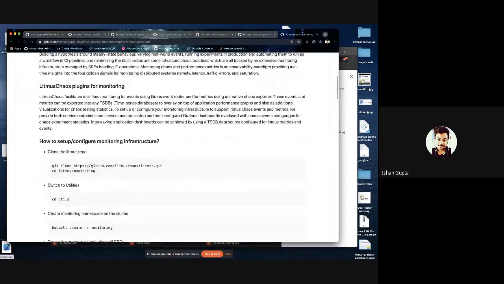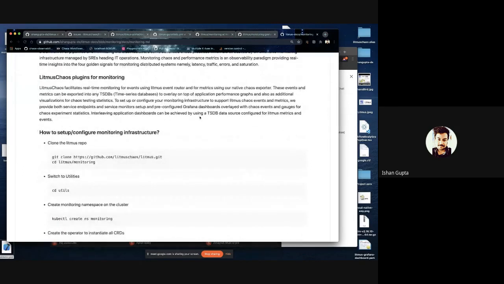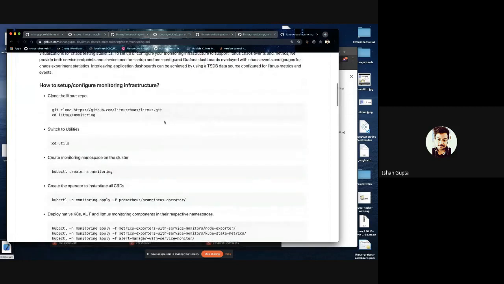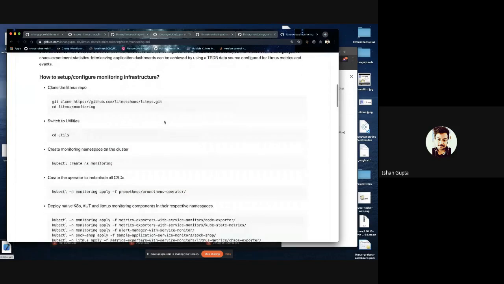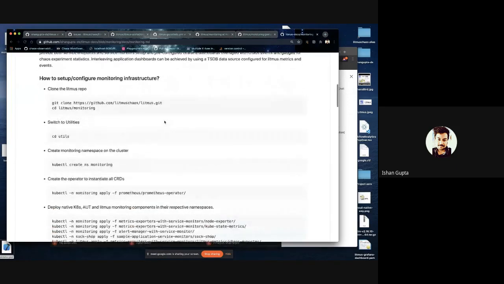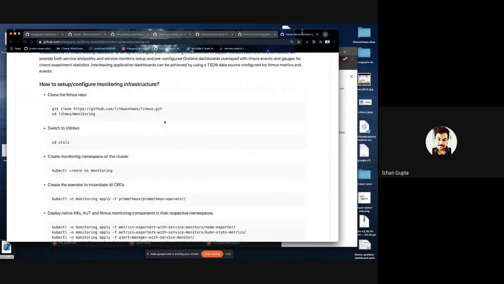Then Litmus chaos plugins for monitoring has the descriptions of our chaos exporter and Litmus event router. This doc is not just a README, but has all the steps you will require to get the monitoring up with Litmus.